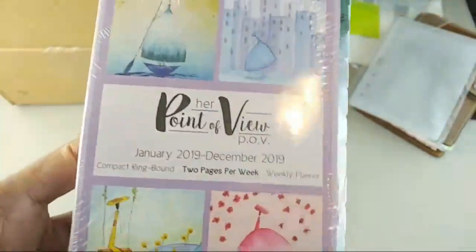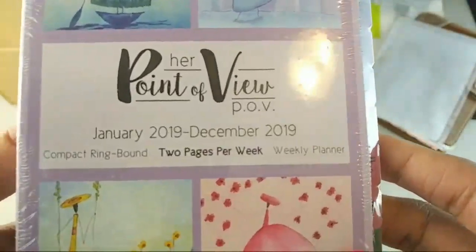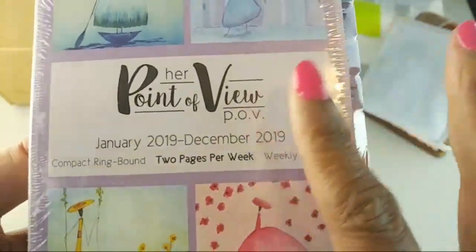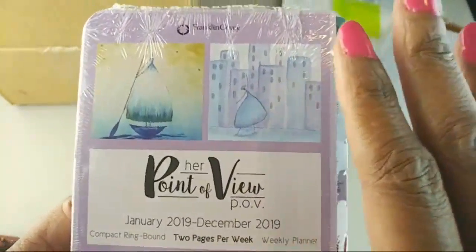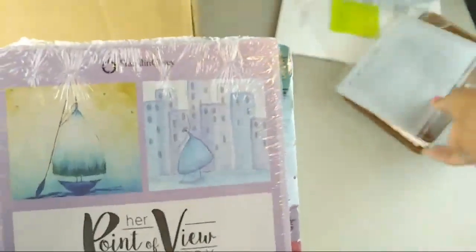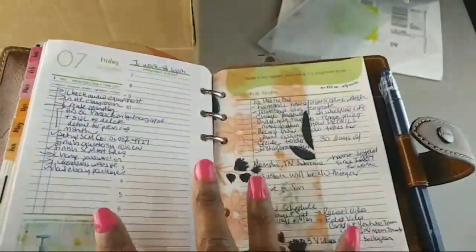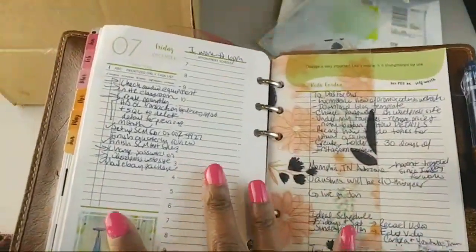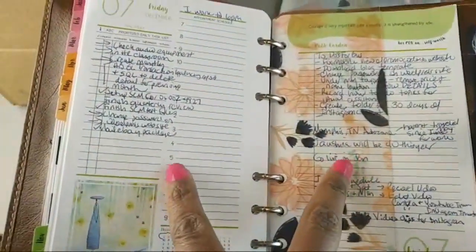So next we have, now these are the Her Point of View compact ring bound 2 pages per week weekly planner. Now some people like weekly planners because they find that they don't need as many pages as for a daily planner. I use both. I use both daily pages. Now this is how my daily pages look. It's one day. This is for one day, but it's on 2 pages.